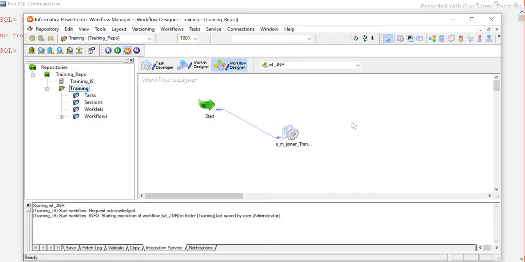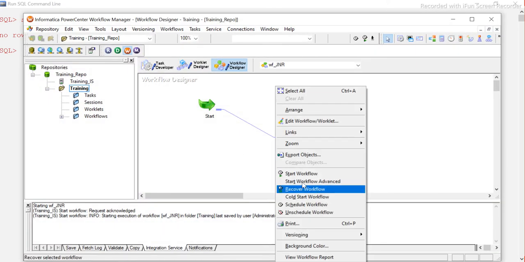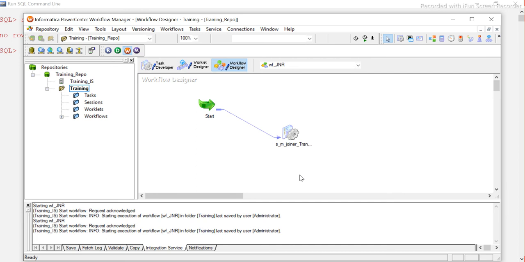So this is the workflow that I have created for this particular join transformation. Let's run it. Guys, if you need to know how I created all this mapping, workflow, session, etc., feel free to comment on this video, and I can help you understand this. I can show you how to create it also. It's not a big deal. But I wanted to help you understand from start to end, from development to testing, every aspect. That's the reason I have created this for you.